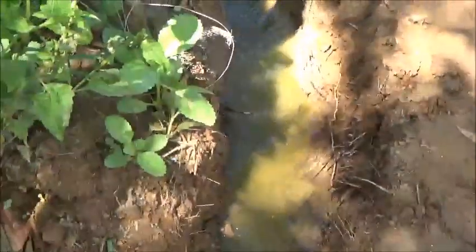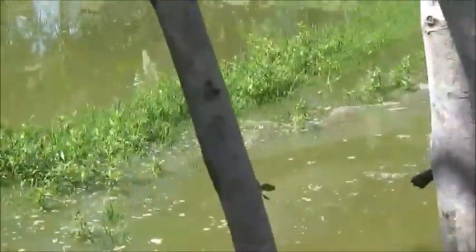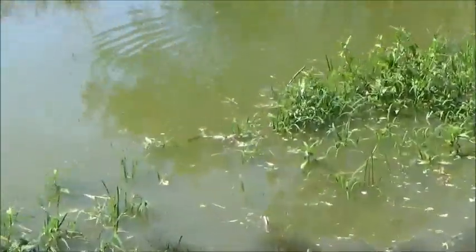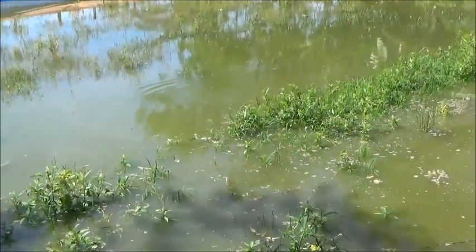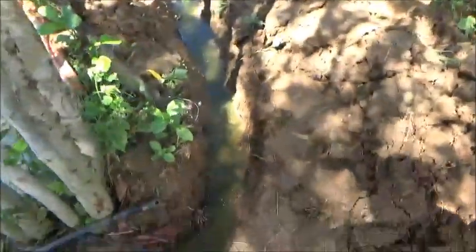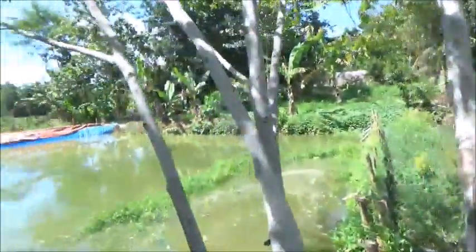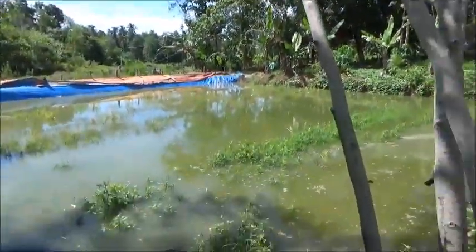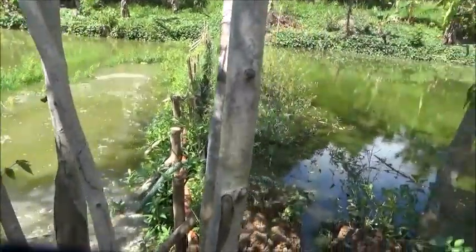Well, we're down to about a trickle here, about an hour later. We dropped this pond down about six inches and brought this one up about six inches. The siphon is still going — it's hard to see in the viewfinder but the siphon is coming out right there. This will probably drop another two or three inches but very slowly. We've pumped the main well dry — it's going to take about five or six hours to fully recharge, so about dark we'll fire it up again.